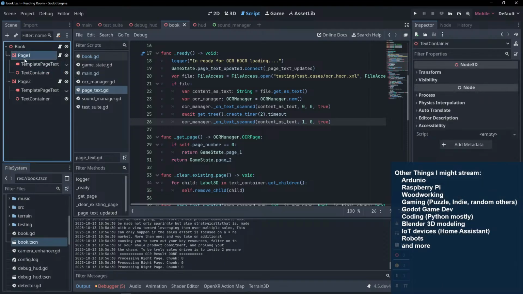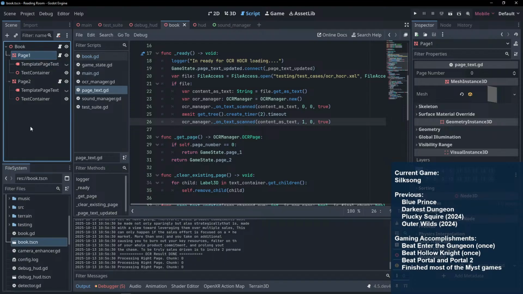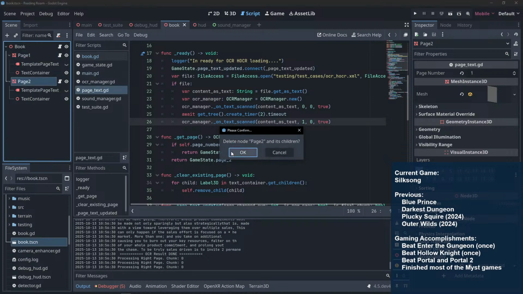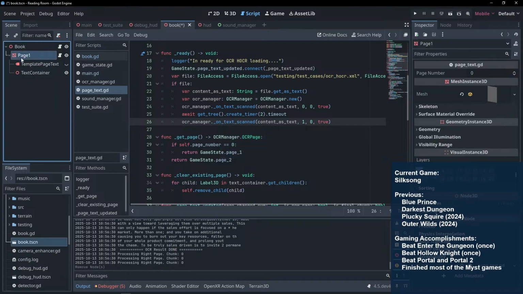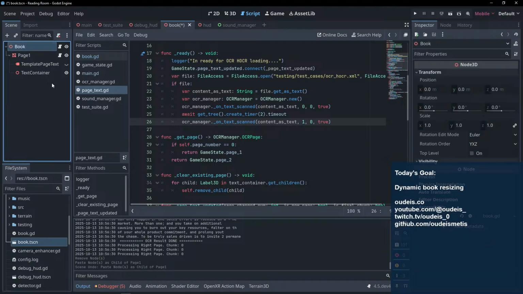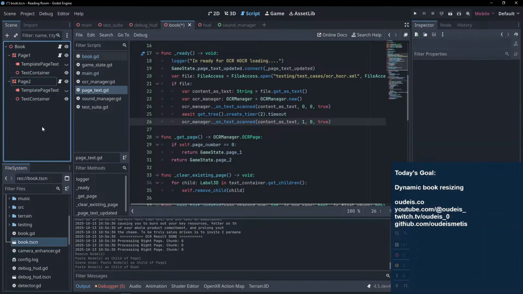Well, I don't see that. In theory, because I have done this before, I should be able to do that. Call it page 2, yeah.